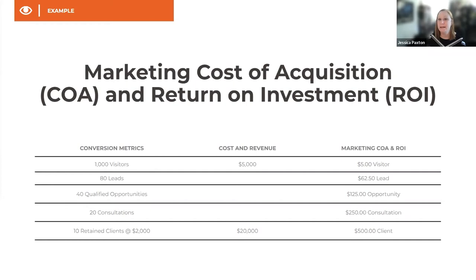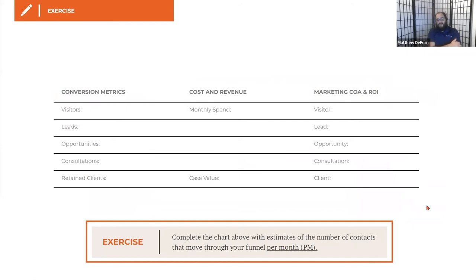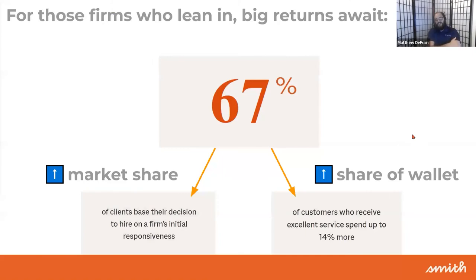Before anyone starts throwing more money at marketing, make sure you have these stats. You truly need these stats so that you can see where your money is going and exactly how much you're spending per lead and per client. You need these stats and your marketing company needs these stats, because that's another thing. You can schedule reports to your marketing company directly, because if those numbers aren't good, all they see is, I'm sending them 1,000 leads, I got them 1,000 website views, I'm a rock star, you guys should pay me more money. When in reality, you're rejecting 75% of those leads. They need to change their keywords.